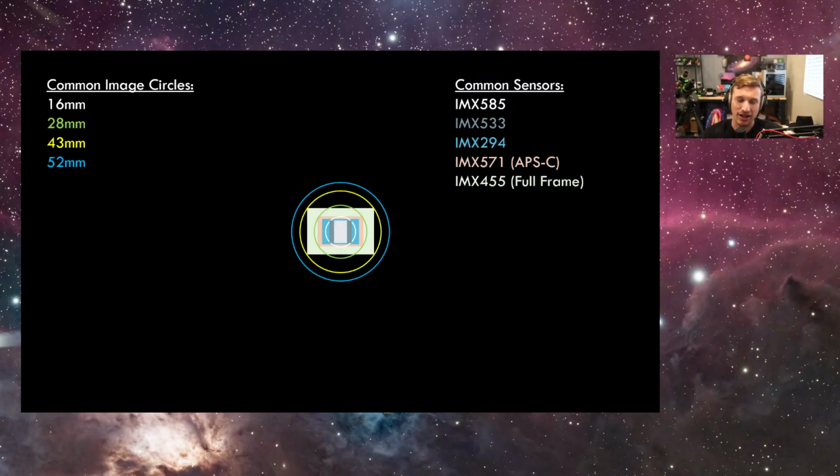So the image circle also needs to be able to accommodate the little guide chip that's in there as well, especially when it's on a rotator, so you have to have room around it. So if you've got one of these big scopes that have a 52 millimeter image circle, you can have your big full frame sensor, maybe even a little bit bigger than that, and you can have your whole guide setup, and it easily fits inside that image circle and really reduces the amount of vignetting that you're going to be getting. So these big scopes have the ability to handle larger image circles.